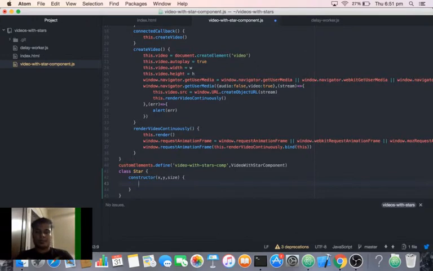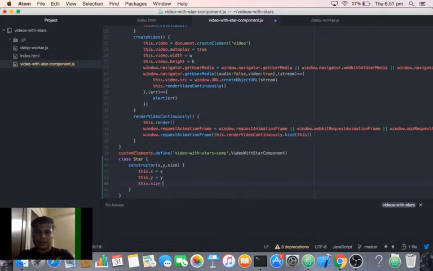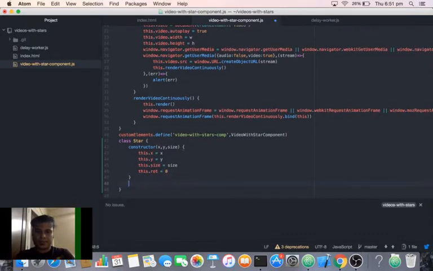Now we'll set this.x as x, this.y as y, this.size, and this.rotation, that is 0. So this will define that when the star is formed, it will also rotate on its axis, its z axis. So this.rotation will monitor its rotation angle.